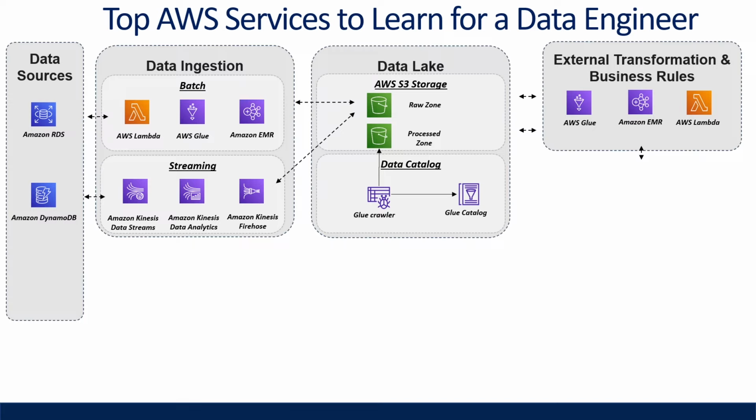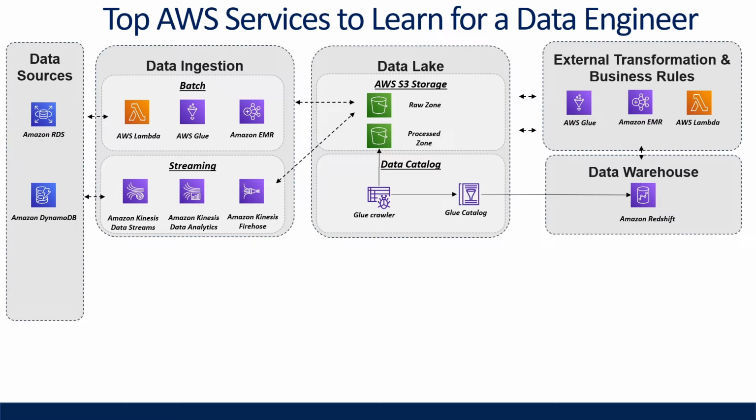Now, if we want to build a data warehouse to analyze terabytes or even petabytes of data, perhaps you have very long-running queries with many large joins. On AWS, we would use AWS Redshift. AWS Redshift can scale up depending on how much compute we need or how large our datasets are. Redshift is an OLAP database, which is really designed to process large datasets across many columns. As a data engineer, you may want to know how to interact with Redshift, such as reading and writing data and designing the architecture of the database.